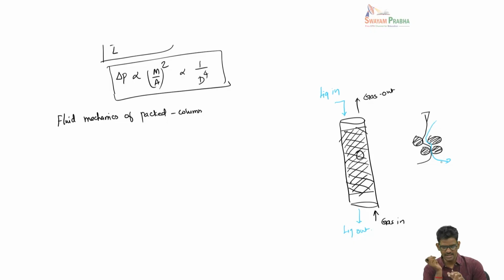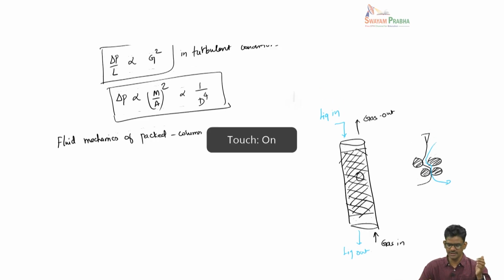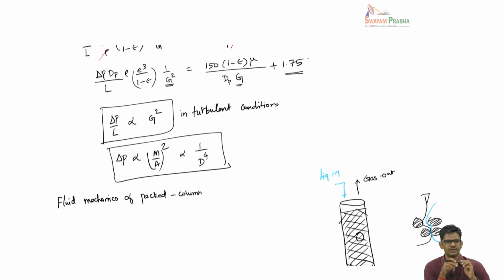So now we want to ask, what is the pressure drop for the two fluids as I set certain flow rates for both fluids? In the case of the Ergun equation with a single fluid, it depends only on the mass velocity of the single fluid. But in the packed bed with two fluids going countercurrently, the pressure drop will depend on both fluids' mass velocities, because both of them affect each other in terms of the path available for flow.